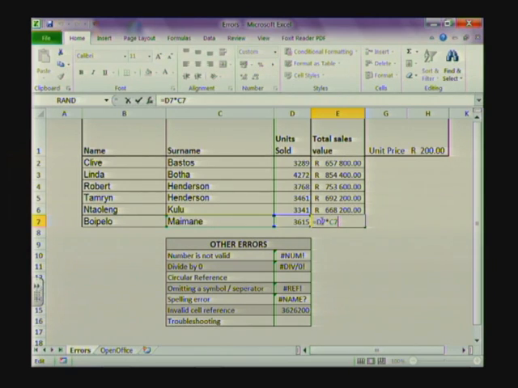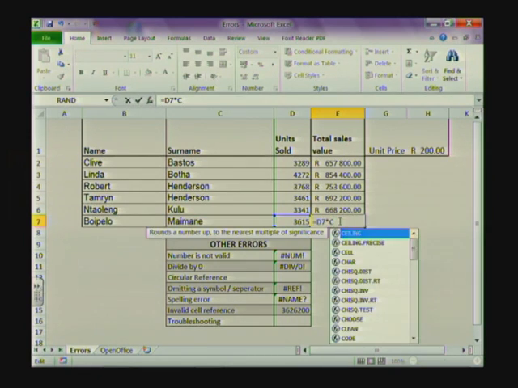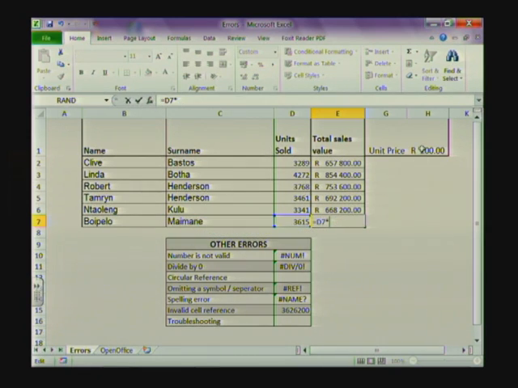So it's trying to multiply D7 with cell C7. Okay, let's just get that up again. Right, so C7 is a surname. You can't multiply a number with a surname. So there's a mismatch there in terms of data. So you're going to have to go and just make sure that you are actually multiplying this with the unit price over here. Okay. Right, so that's just if you're trying to add a number and normal text. That's not going to work, and that's why you got that value there.